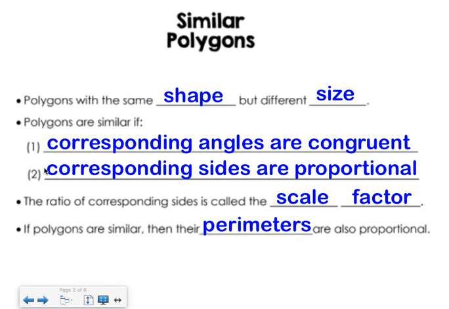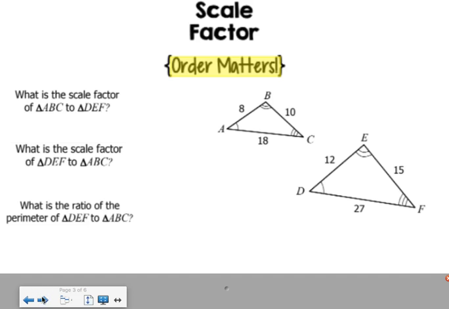Let's see what these things look like. Do we agree we have two triangles there? Do they look congruent? What does congruent mean? The exact same. Why do they not look the exact same? Because the numbers are off. One is smaller than the other one, right? Okay, so now we can see if they're similar.